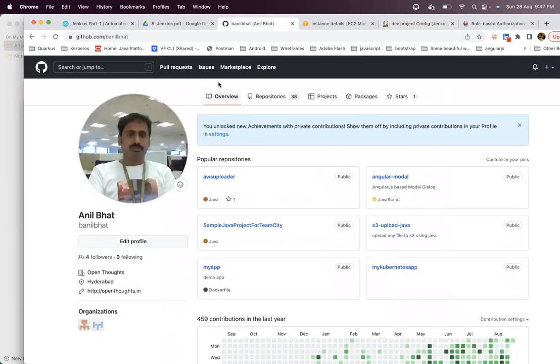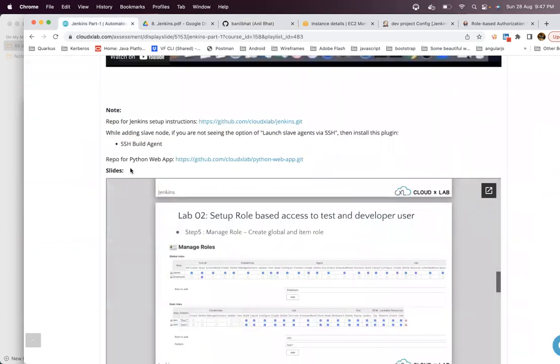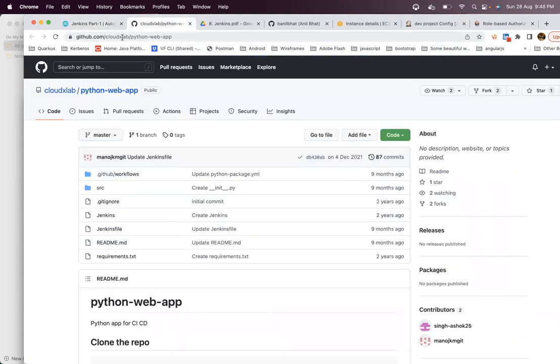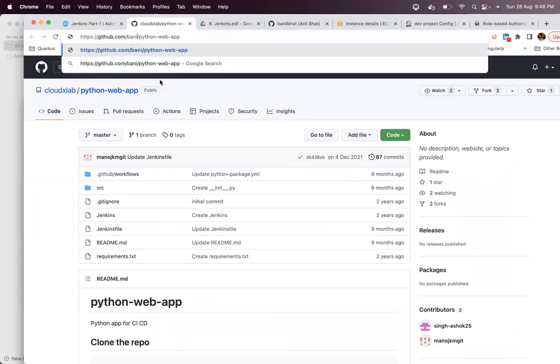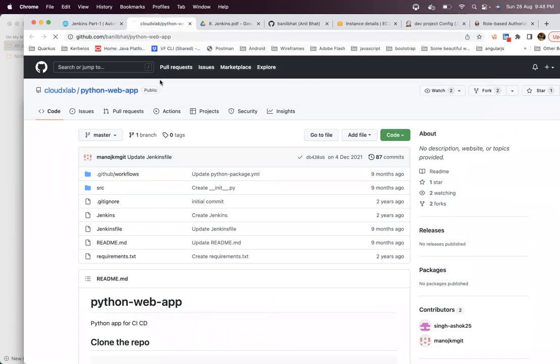Let me see in the slides. Somewhere there is Python Web App, Python Web App Kit. This is the project that's already there. I think I forked this.